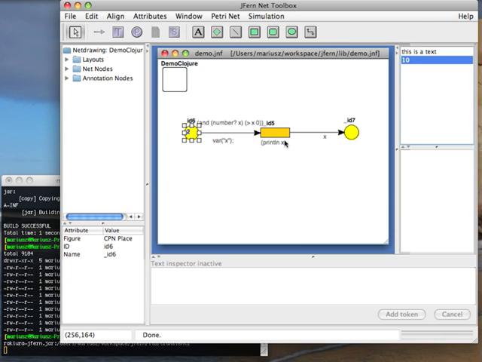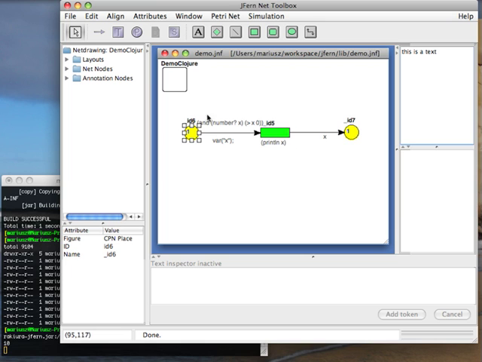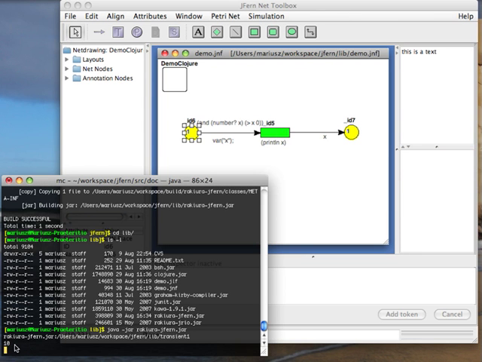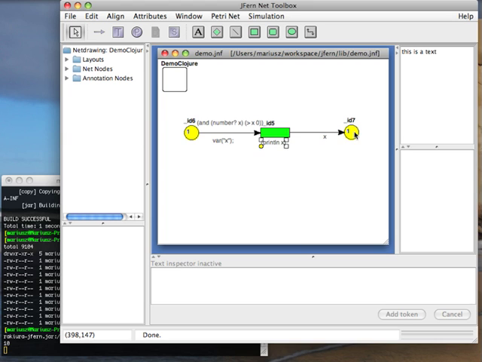And I'm gonna run the simulation again, a single step of the execution. You see the color of the transition changes. White means that the transition is enabled. Then the orange specifies that a given event occurs. If the orange occurs in the input place, that means the token is being taken out of the input place. If it occurs on the output place, that means the token is being placed in the output place. And if it occurs inside the transition, that means the transition is being executed. And the code has been executed correctly. The token 10 has been printed, and now the output place contains token 10.